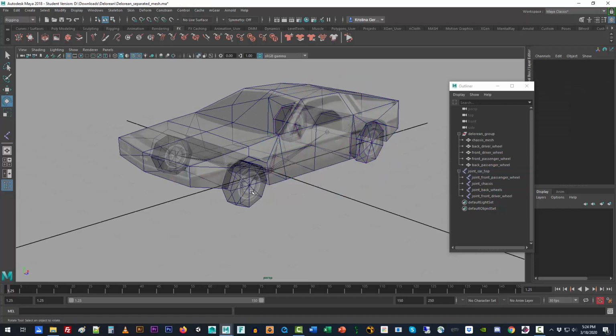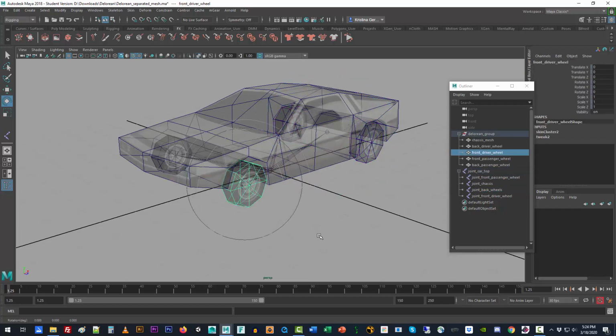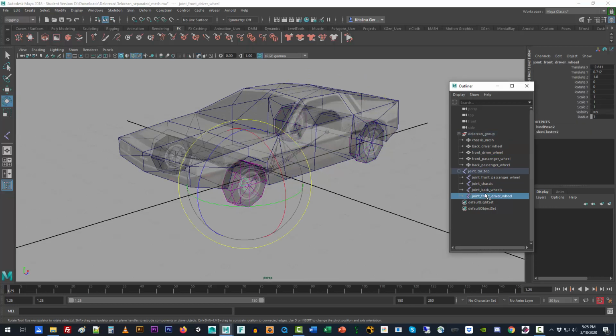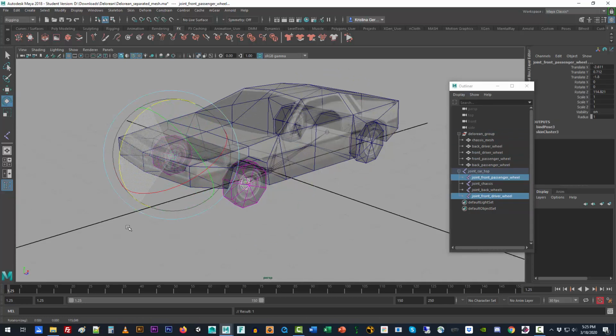And the front has a bone system that gives you a front driver wheel and front passenger wheel. Not only will these go rolling the same way, but in this case they actually also get to turn. Aha! That's what you get when you mirror a joint.